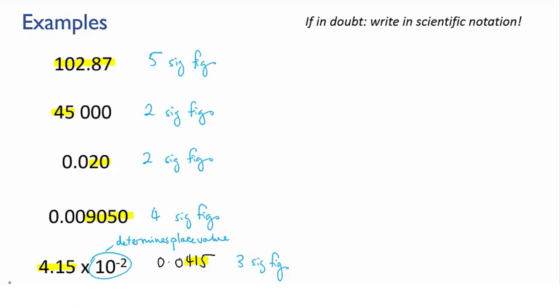This also gives us a strategy for dealing with the ambiguity in numbers like 45,000. What if we actually want to write 45,000 to five sig figs? That is, we want to show that the 45,000 was measured accurately to the nearest whole number. Well, if we write it in scientific notation, we can show that those zeros are significant by including them in the first part of the notation.